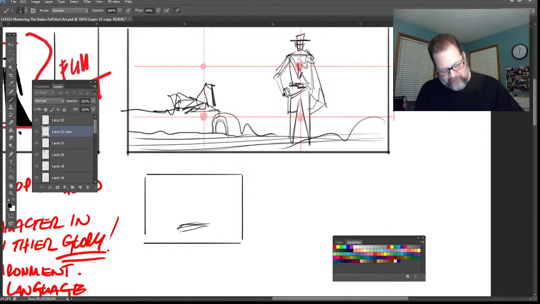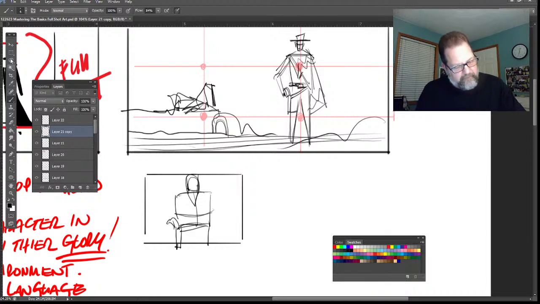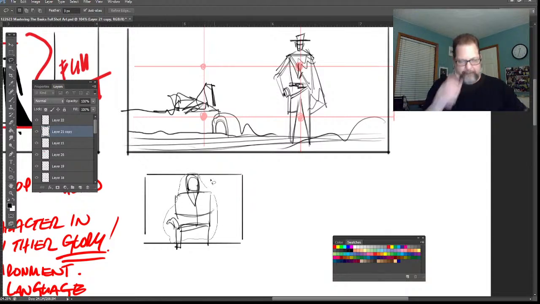Okay, where my gun belt is. So if my gun belt's about right here, got my gun. Say I have my character here. Let's try that again.